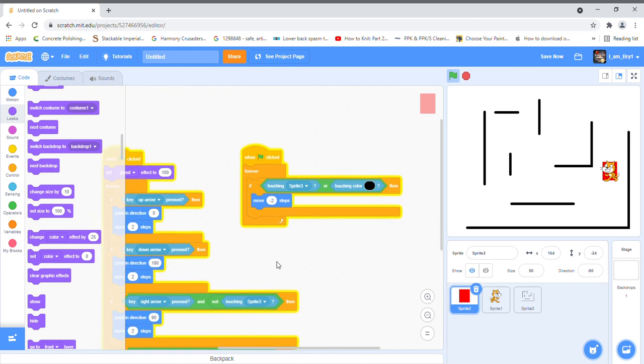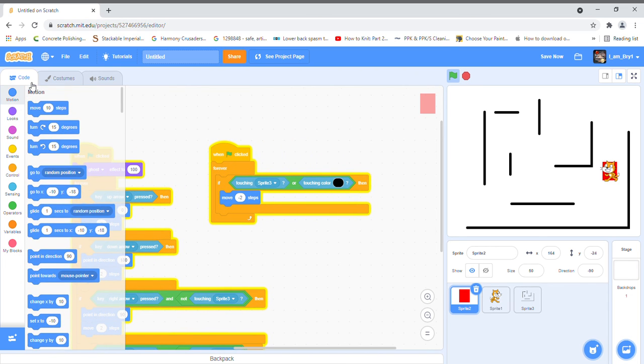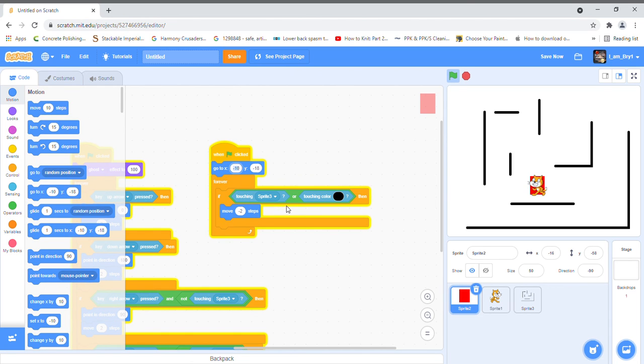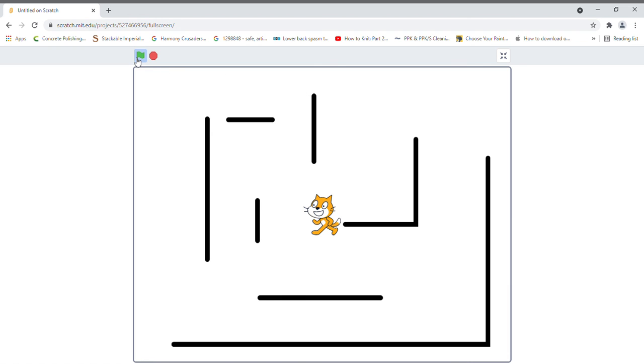And as for the starting point, we'll find the starting point that we want. In this case, I'll just be using 0, 0. And we'll grab a go to X, Y block and put that right there. And when we click the green flag, the hitbox is no longer visible, and we start at the coordinates that I told it to.